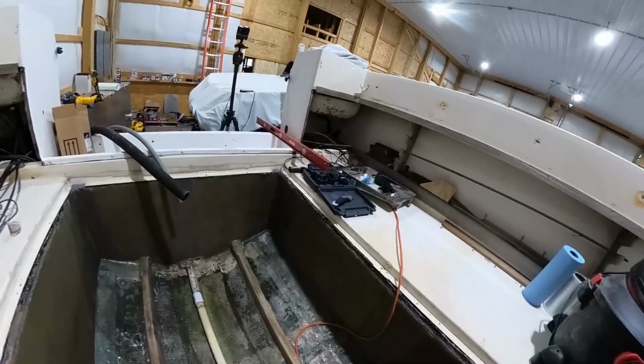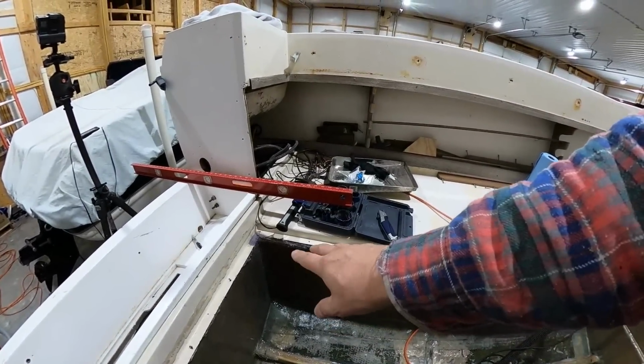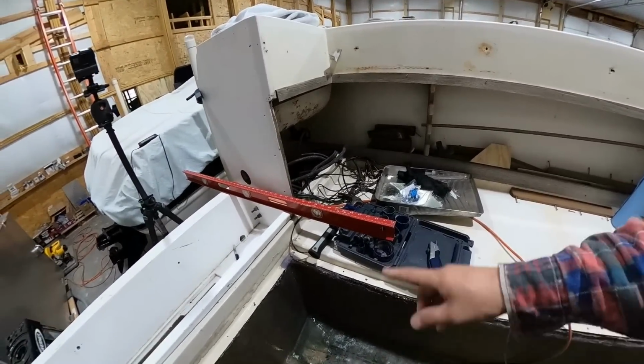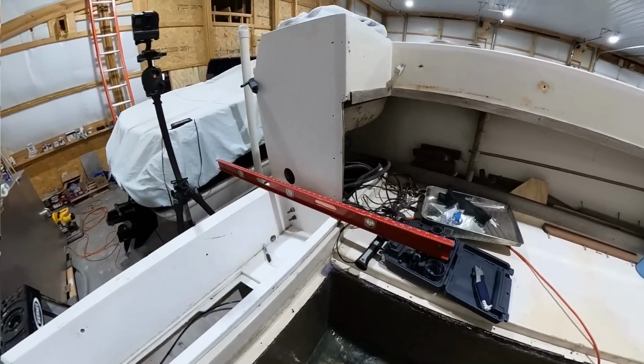We just need to come back here and drill in a couple of these electric lines. I've got to find them. They're there already. I've just got to find them and drill those through so we can get the electrical back into here from the compartment back here. All right, let's work on that.